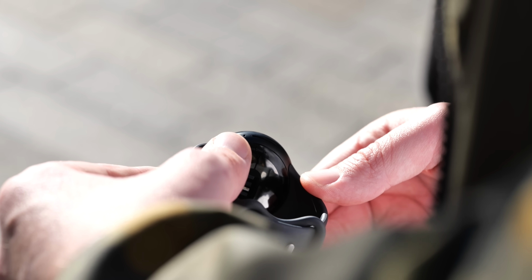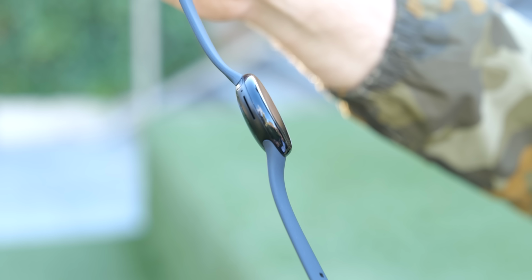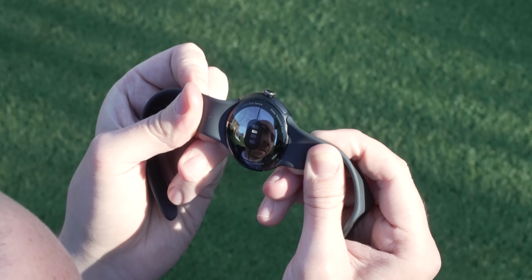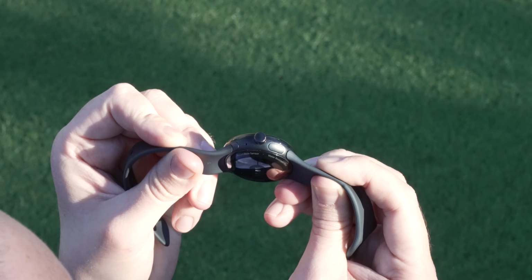Perhaps the only other major problem in terms of the design of the Pixel Watch is that stainless steel finish. The chassis itself picks up fingerprints and oils incredibly quickly, and it's hard to keep clean for any sort of length of time. The matte black model does seem to fare better in this area, but it might be worth a look for that reason alone.